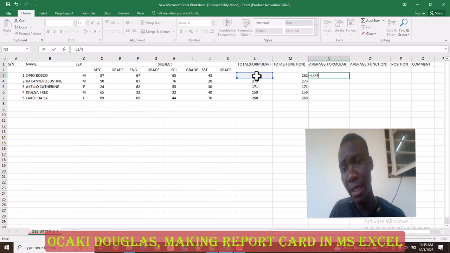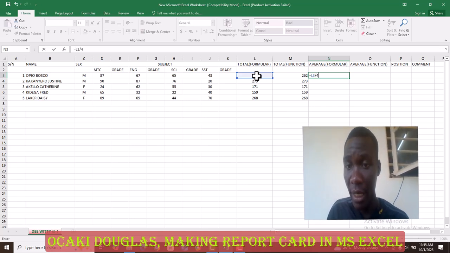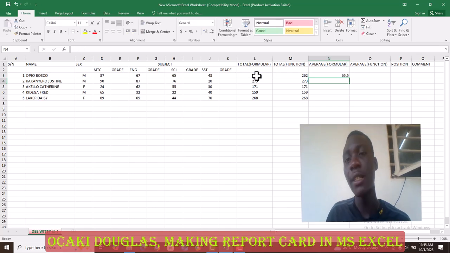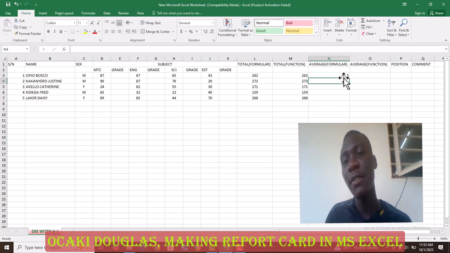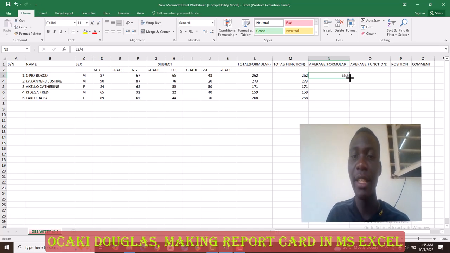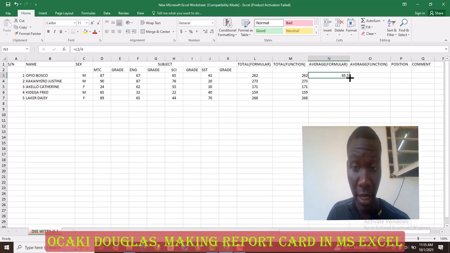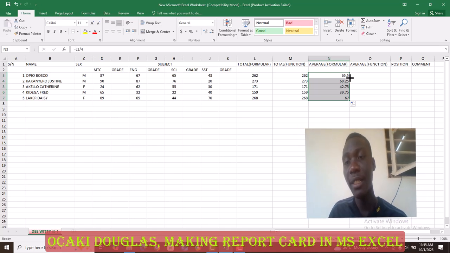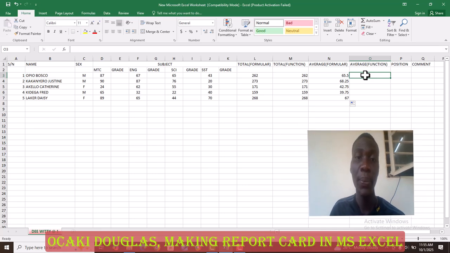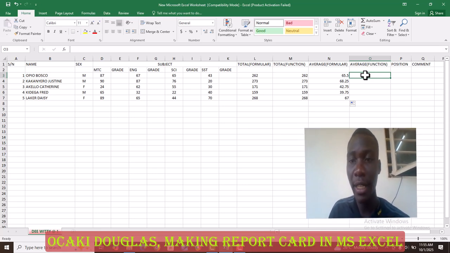There are 4 subjects the learner is offering. Then you say enter, and it gives the average for the first learner. In the same way, to get the average of the rest of the learners, we just double click where the plus sign is, then it will automatically fill for us the average of the learners. It's very simple and makes work easier.